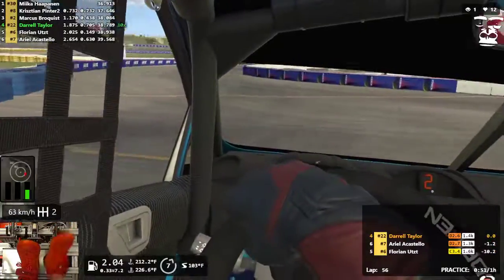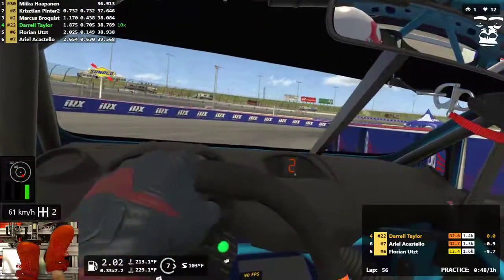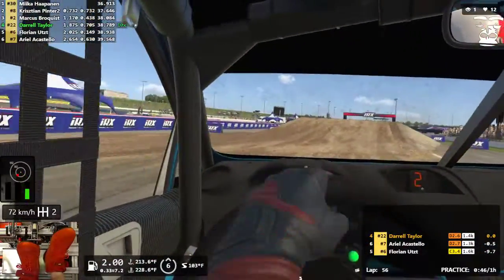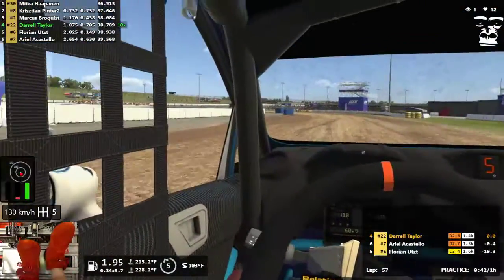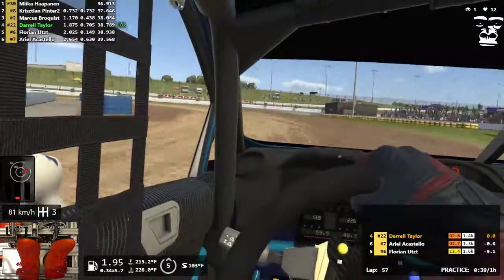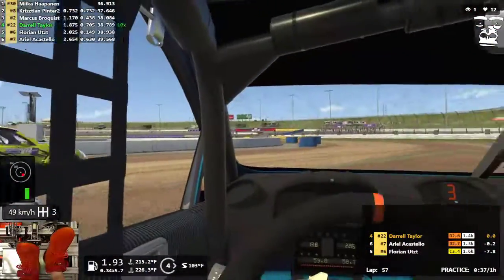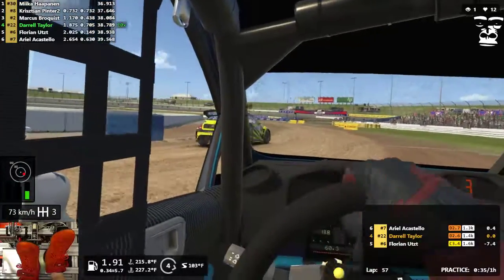Sector 2 is 9.2 seconds off the pace. That lap was at 42.8. Sector 3 is 2.3 seconds off the pace.